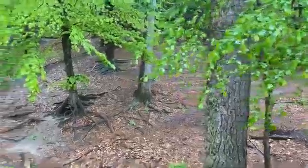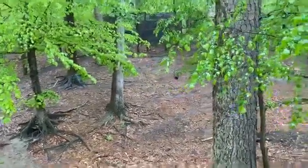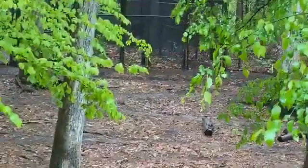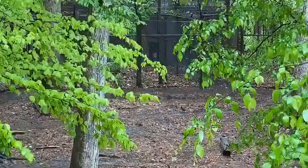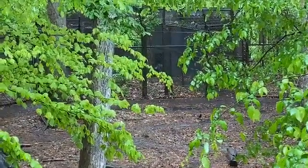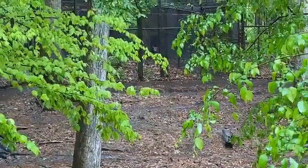So it looks like the blackbird out there is going to sneak some of that meat that's sitting on the ground. But we do have an appearance coming through that door up there. If you can see a little head popping out, that is our red wolf, Puffin. So he probably will come out once he realizes there's food out here and the rain isn't so heavy. Again, he doesn't seem to mind the rain too often, but every once in a while they'll kind of hunker down. That is a natural thing for the wolves to do.